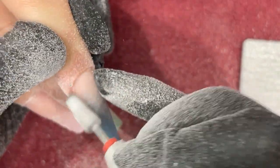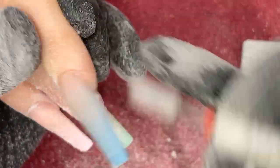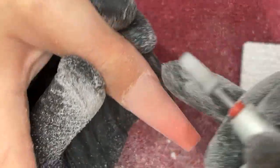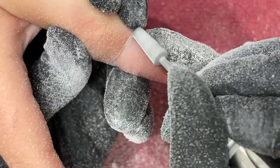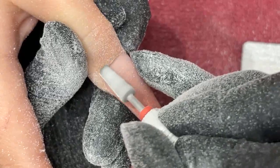You know what I know? I know that the nail's not gonna lift when that happens. That's the most important thing. Doing a good set of nails is one thing, but making sure that it doesn't lift and it stays on, that's another. I can really depend on this alone. Sometimes I don't even do primer and all that stuff. There are times when I forget, or I even did a test where I didn't use any primer. I just prepped and did good cuticle work. And that's actually on her hand. It lasts for a whole month.